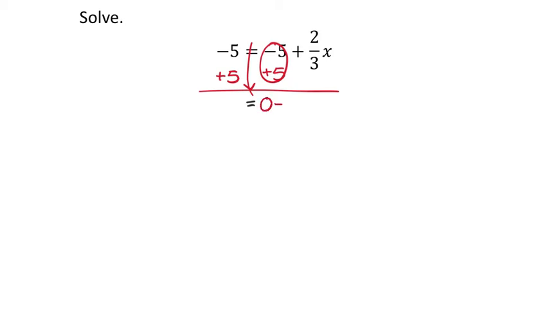And again, you could show this 0 plus this 2/3 x, which we are going to drop. Okay, drop down here. The problem now is on the left, I have negative 5 plus 5. Now, some students mistakenly just leave this blank right here. It's like there's a phantom 0. No, we need something on the left side of the equal sign in order for this to have something to compare with the equal sign, okay? So that negative 5 plus 5 right there, I'm going to have to show that 0. I have to show it. But this plus 0 business, I don't need to show that, so I'm going to get rid of it, okay? It's gone.